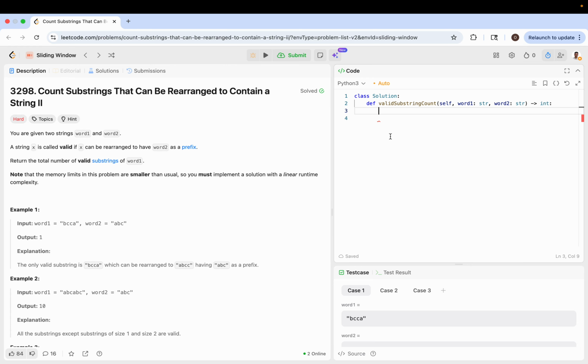So I just had to copy the solution from ChatGPT. So I'm kind of disappointed. So again, I was not able to solve this question on my own. And so I'm going to have to come back to this one later. But I'll show you my first brute force approach.